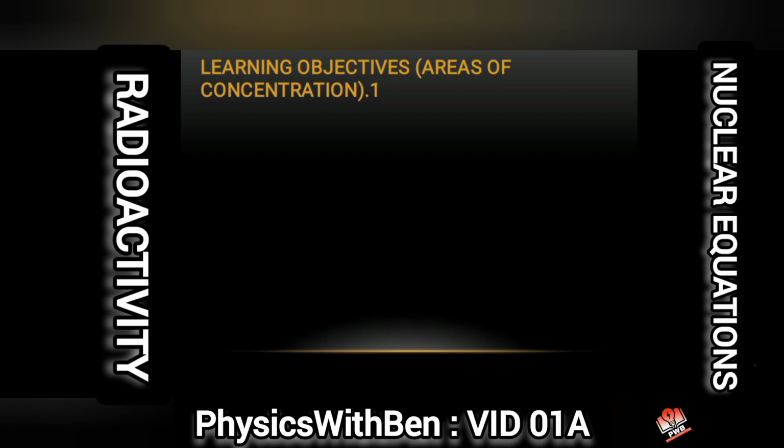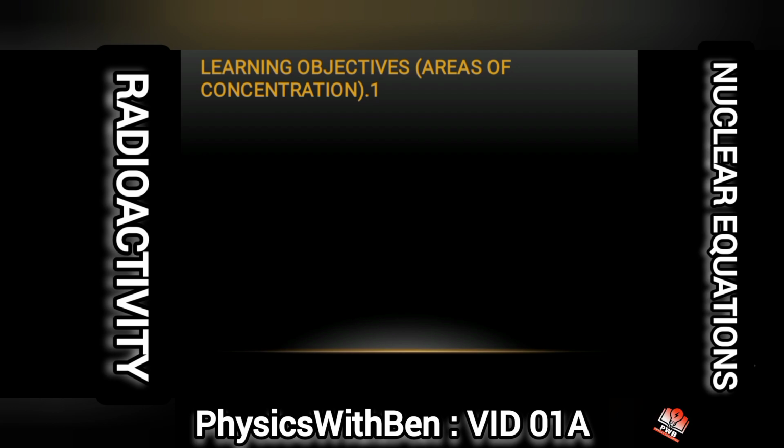Learning objectives. I wish to say something brief on learning objectives before we proceed. Learning objectives in A level is also known as course outline. It helps guide the learners on what to read in any particular subject or topic. The learning objectives are also a disguised form of your continuous assessment tests and your examination questions. They are also called areas of concentration.